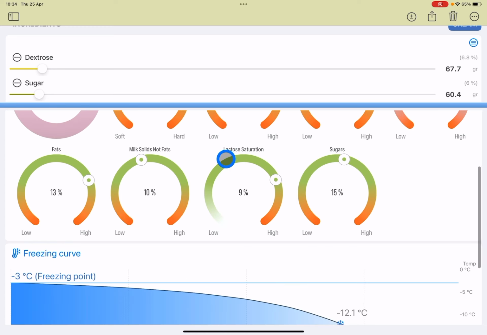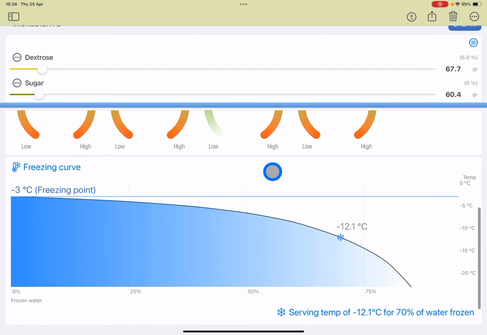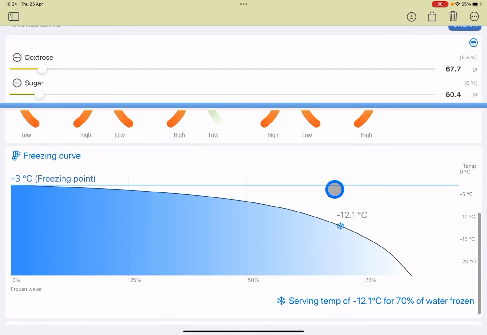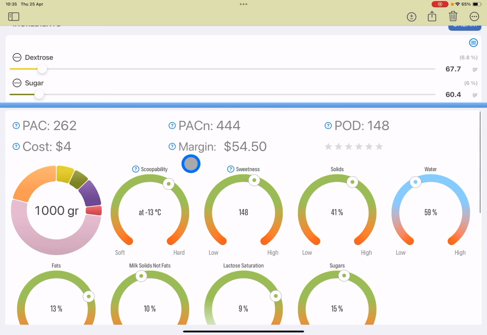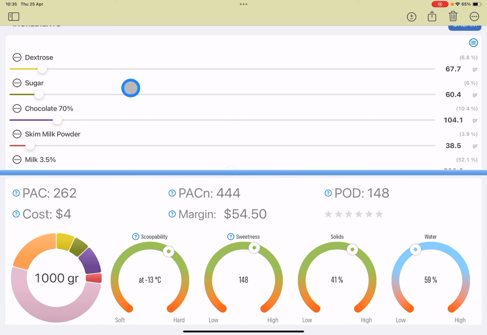From here, we can also have a look at the freezing curve. It's -12.1, so it's on the hard side. I think I'm gonna add a little bit more sugar to make sure that it softens a little bit. In fact, the sweetness is quite okay, so I'm gonna add a bit more dextrose to the mix.